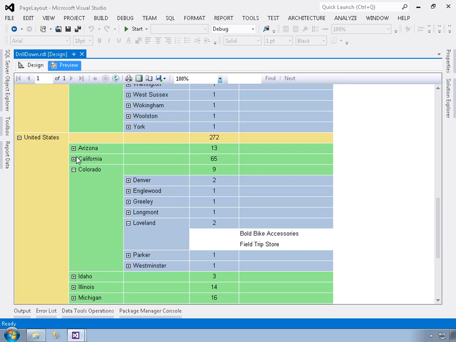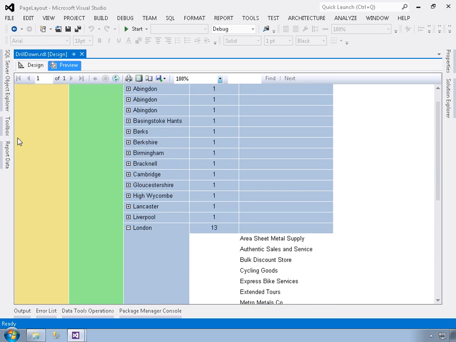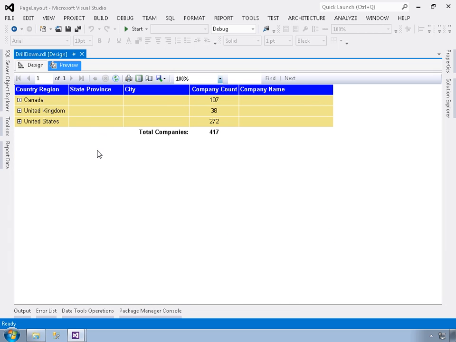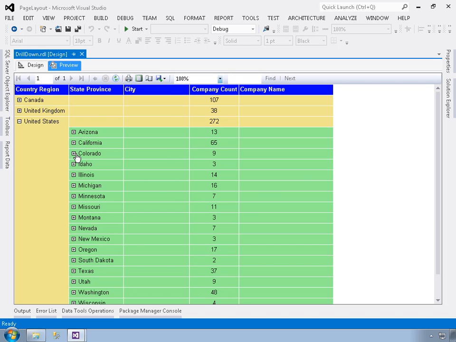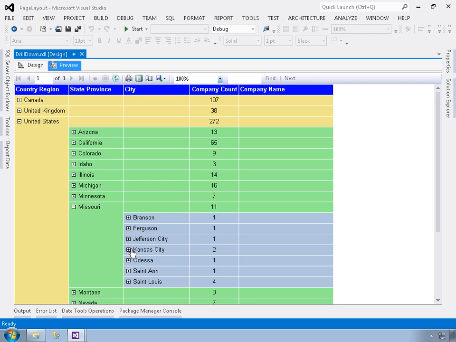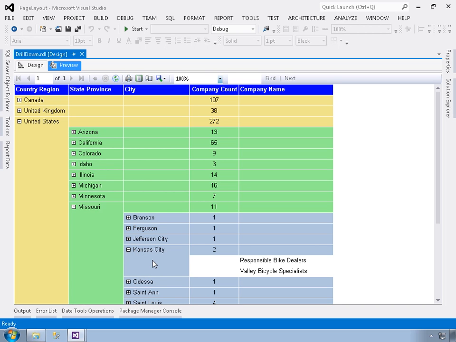And so the nice thing about this is that if I go ahead and collapse everything again, the user initially has this high-level view. I can see that there's 38 companies in the United Kingdom. There's 272 in the United States. If I want to get that information by state, I can just look at the states. It retains that expanded state. I can see the number of companies in each of those. And then it's only when I'm interested in the actual companies in Missouri, actually the cities, and then the number of companies within Kansas City, that I can drill down into that. So the user can get a high-level view of the information and then just drill down into the information that they're most interested in.